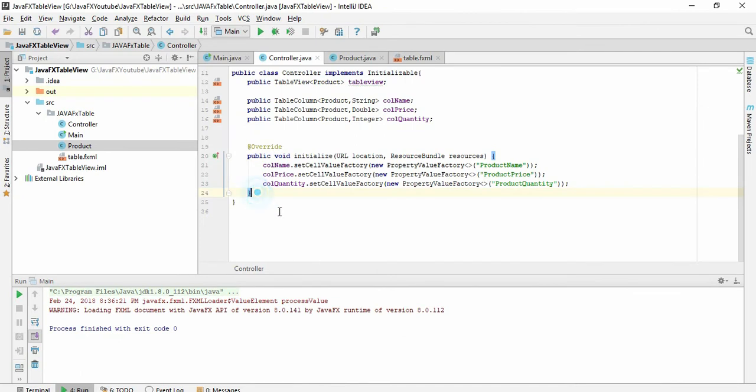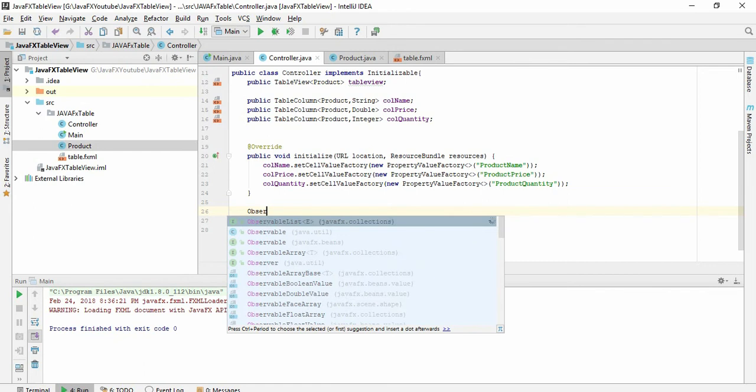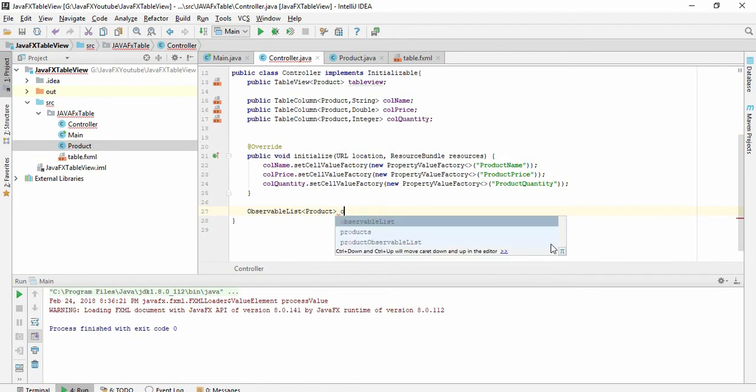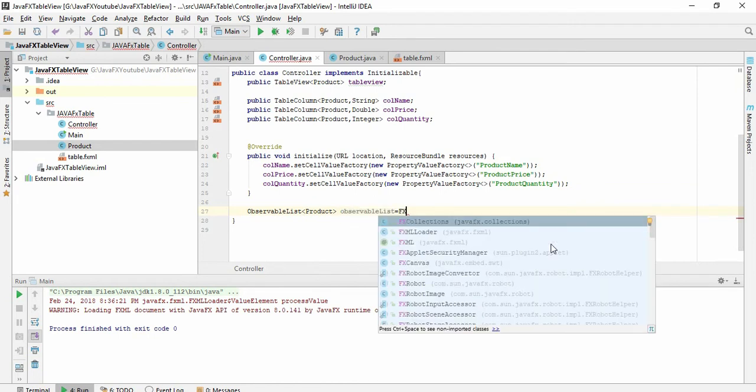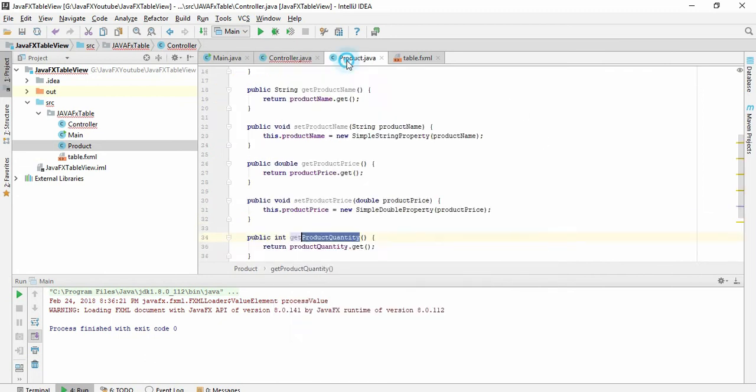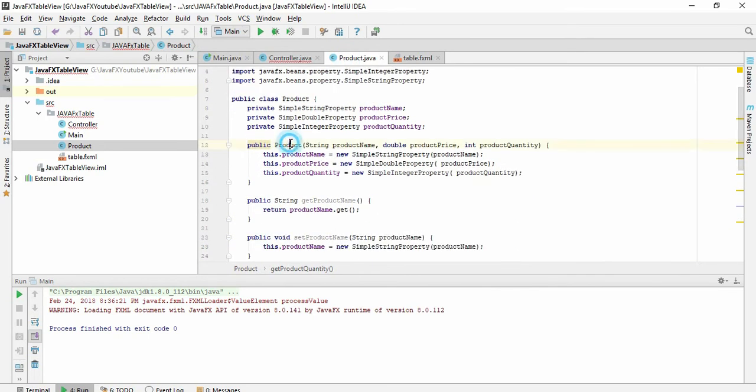We have to create an observable list to push data into this table. So just create an observable list. Here give the Product class, give the name observable list, FXCollections.observableArrayList. Yes, here just give new Product, and our product constructor takes a string, a double, and an integer property.